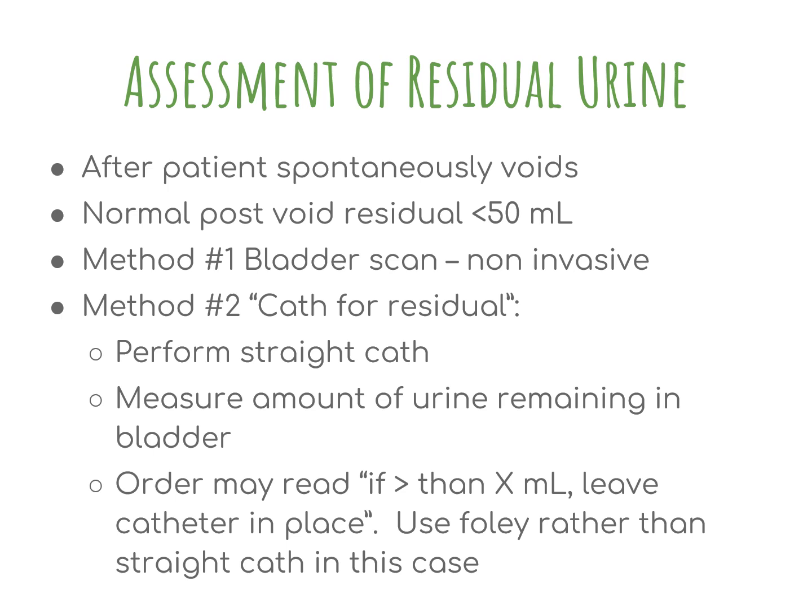A distended bladder assessment includes palpation as well as a bladder scan. Assessment of residual urine. This is after the patient spontaneously voids. Know again, normal post-void residual is less than 50 milliliters. Method number 1 is a bladder scan. This is non-invasive. The second method, as I've mentioned previously, is to cath for residual. Again, you need to have an order for this.